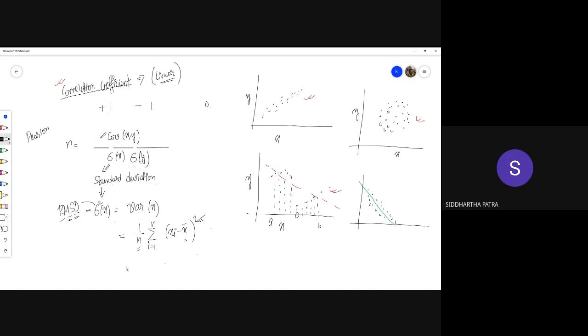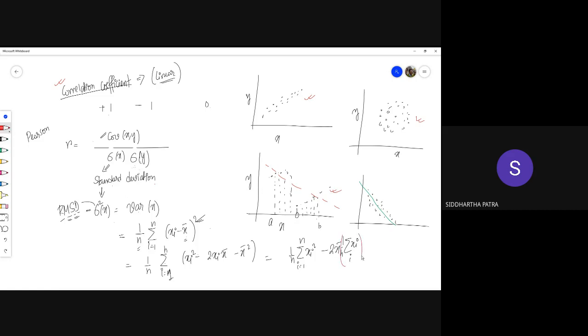Okay, and here you are about to see something very similar to what you have seen in parallel axis theorem. So now, if I expand this, I have the following expression. Sum from i equals 1 to n of xi squared minus twice xi x bar plus x bar squared. Now x bar is a constant, that is the average value of all the xi's. So you have the mean of the squared values, then twice x bar comes out of the summation, 1 by n summation xi.